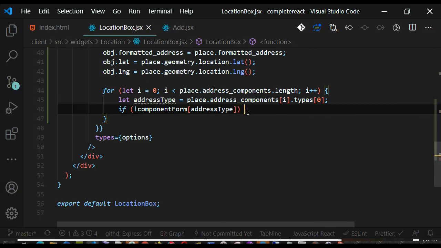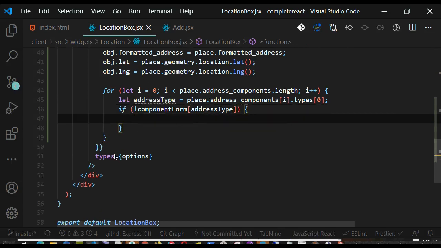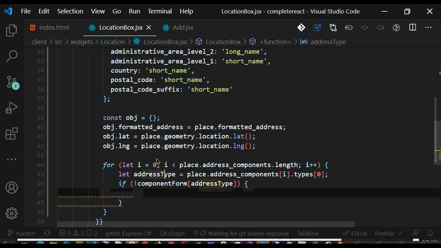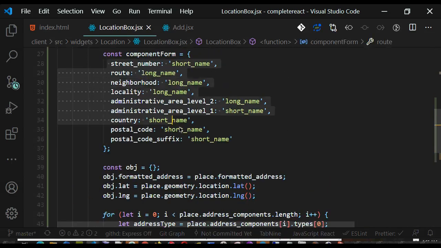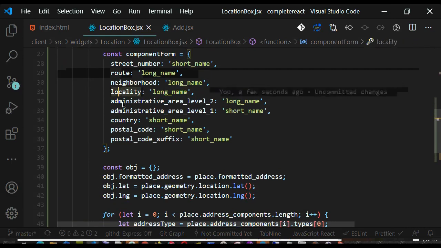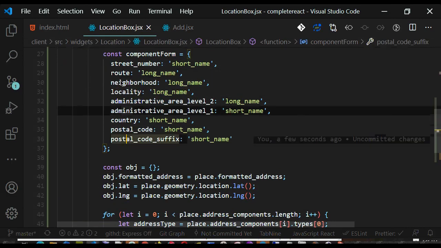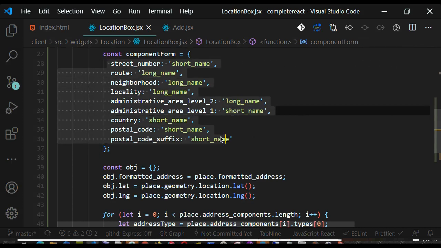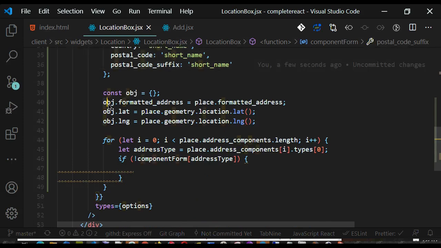If it is not there, that means if the address type is not one of street number or route or neighborhood or locality or the others, if it does not consist any of these names, then I don't want to put it in my object.